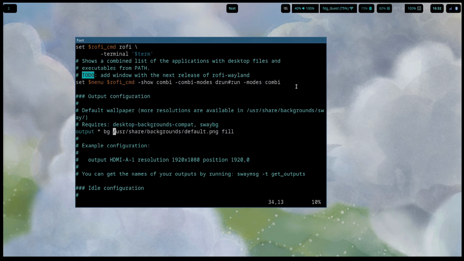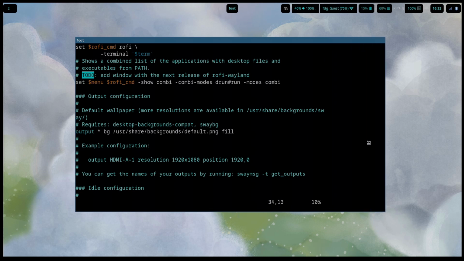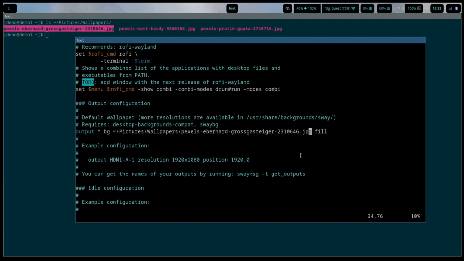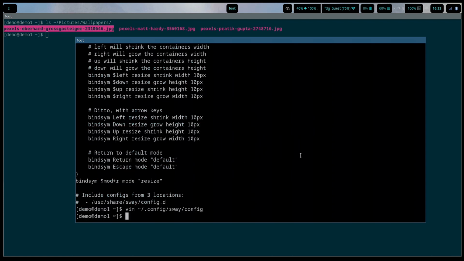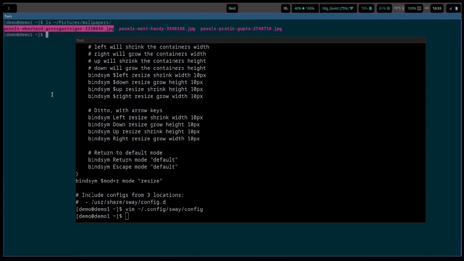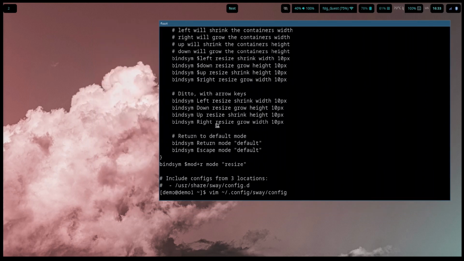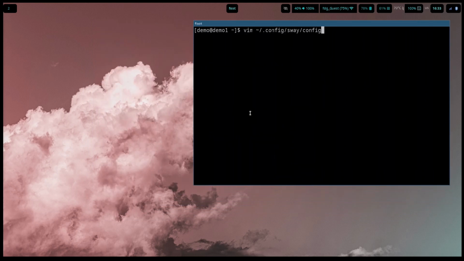Let's change that to one of the wallpapers. Let's see if there's a change. Yeah, indeed. So now I just did it, and indeed it picks up this configuration.